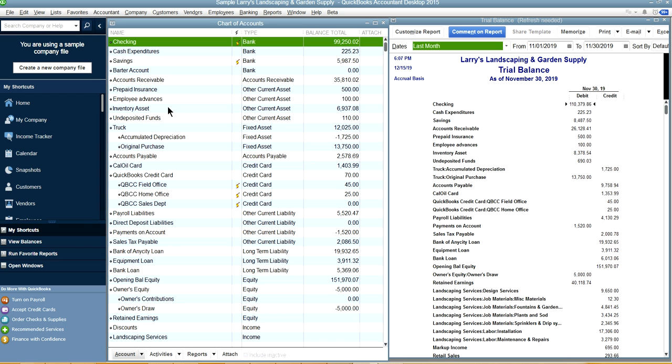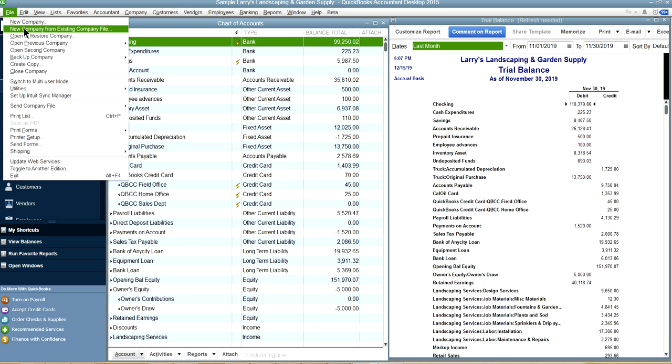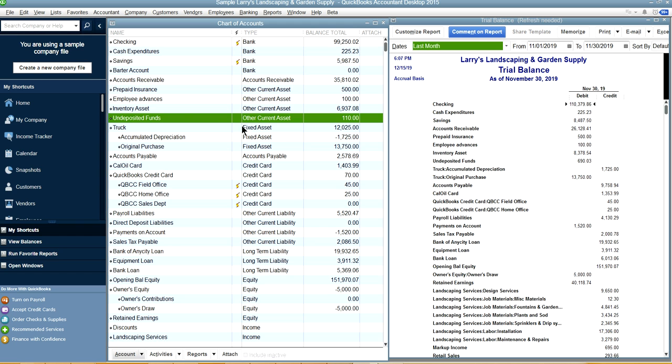So just looking at this chart of accounts, by the way, when you create a new company, and the way you select your industry type, it will create chart of account. So if you select distributor, it will create chart of accounts that you need for that type of business. If you select manufacturing, it will create chart of accounts that you need for that type of industry, including inventory and so on.